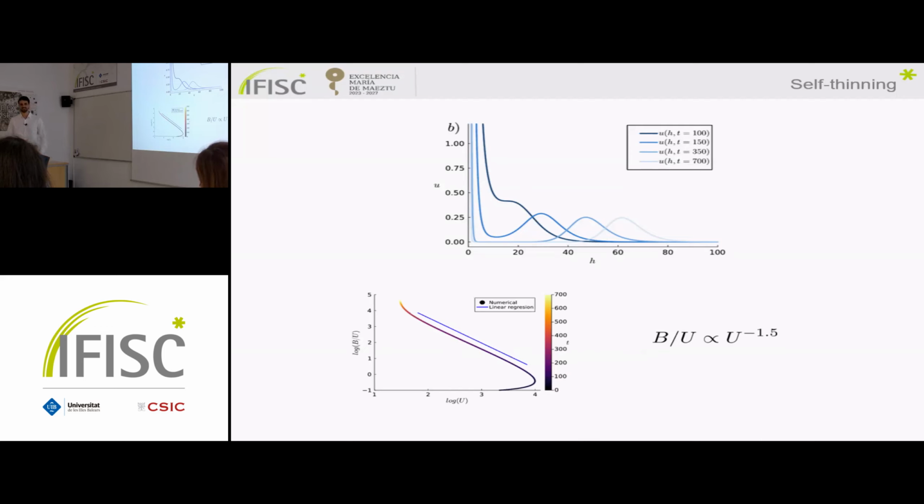I was surprised when I got this result because we didn't fit the parameters to get this. So I don't know if it's a general thing or it's just that we were lucky in our choice of parameters. But I would like to study this a little bit more because at least for me it's curious that we get so close to the exponent of Yoda's law.